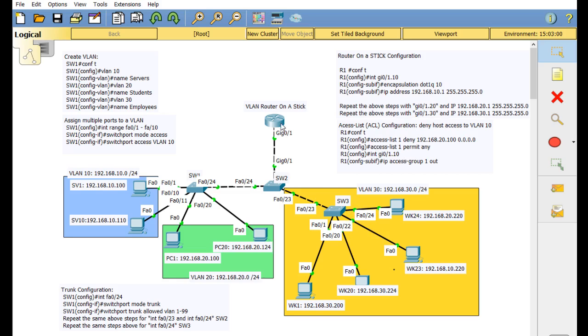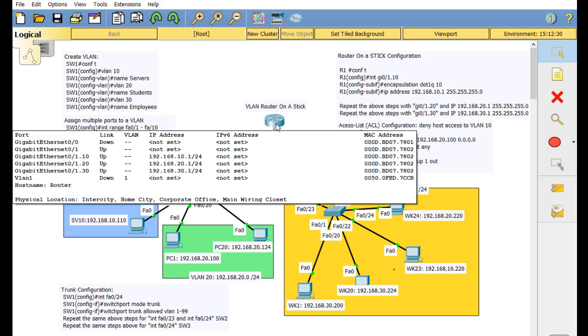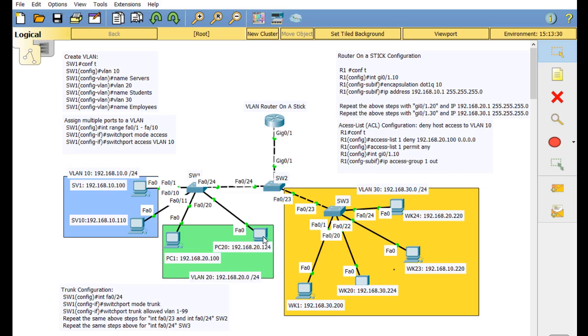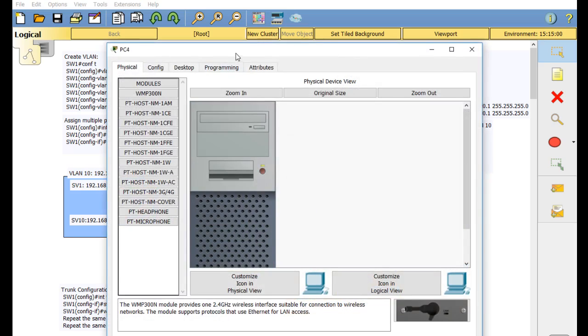Okay, so we need to configure the router, and we don't want any of the VLAN 20 to get to the server, meaning that the PCs in VLAN 20 cannot ping the server. So let's verify, make sure that it can ping right now.